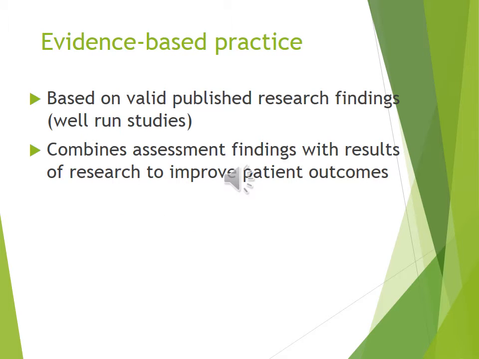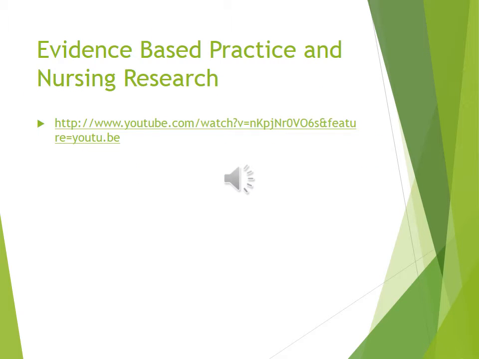Evidence-based practice is based on valid published research findings, well-run studies, as you'll notice for your written work and discussions. We want it within the last 5 years, and we want it scholarly. It combines assessment findings with results of the research, and the whole reasoning for it all is to improve patient outcomes, and that's the whole basis behind evidence-based practice. And you can look at this YouTube regarding evidence-based practice and nursing research.